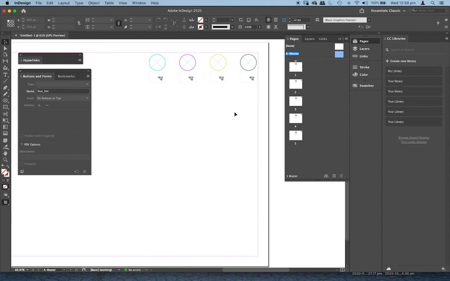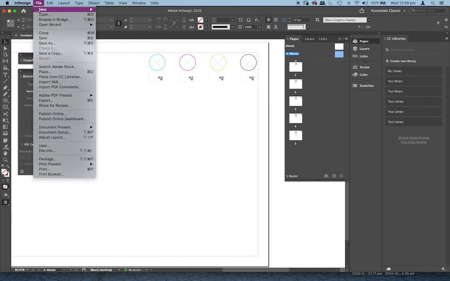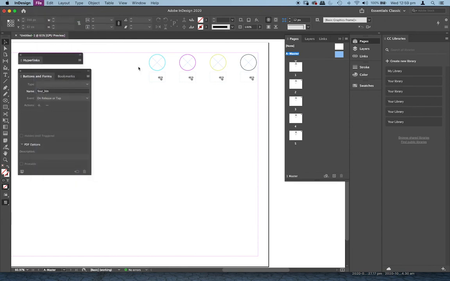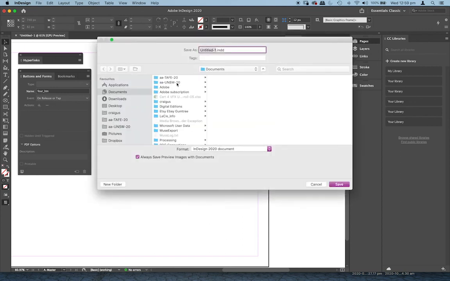Now let's save this. I'll call it test interactive PDF. Okay, I'll pop it onto my desktop and save it.